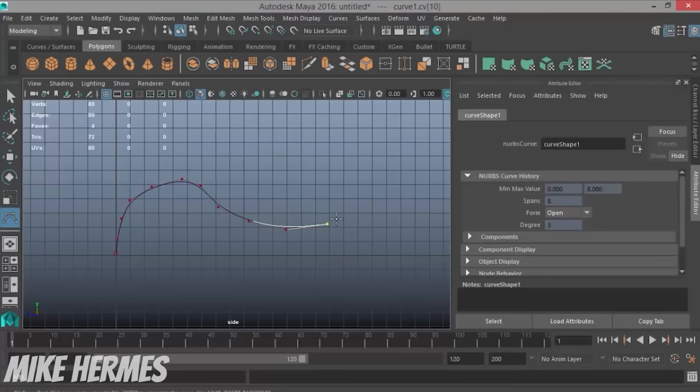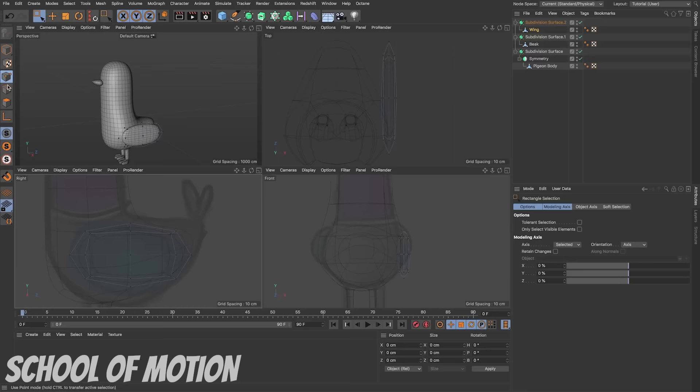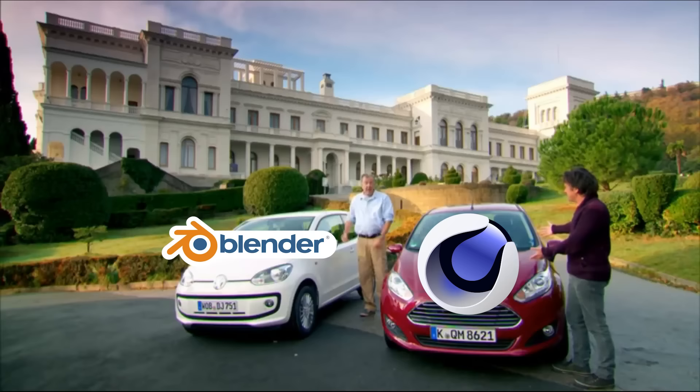In comparison, Maya has a much steeper learning curve, and it's challenging to use for first time users, even if you have substantial 3D experience with other software. And even if Cinema 4D is the industry standard for TV, it is much more sluggish and almost out of date when compared to more modern 3D packages.